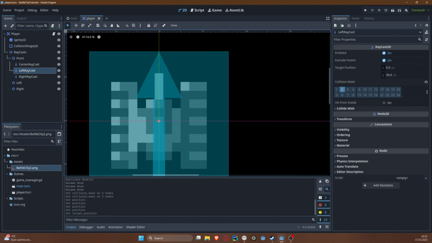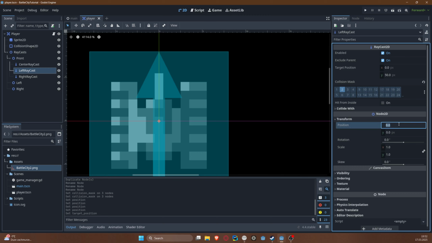For the left raycast, we will set the position to -6 and also -8.